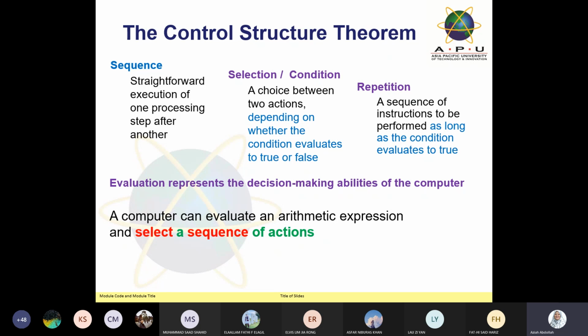That is a sequence, meaning we execute straightforwardly without any condition or any instruction that tells you to do a repetition statement. Nothing. We only go from one process step to another.